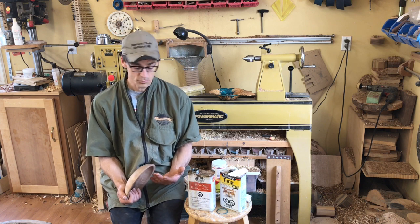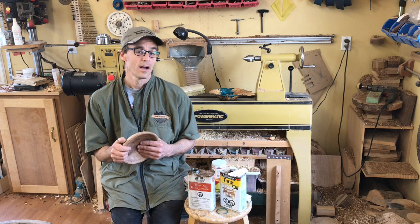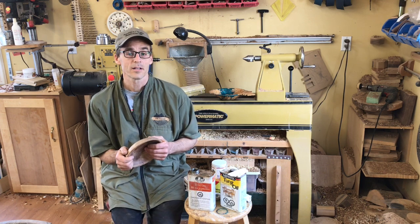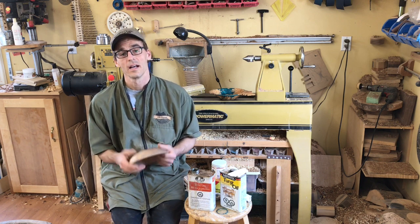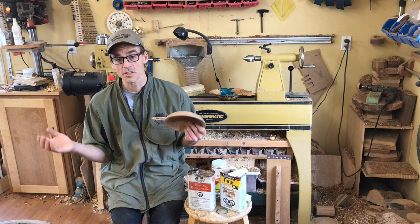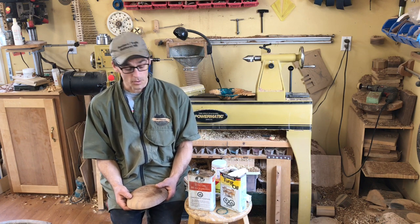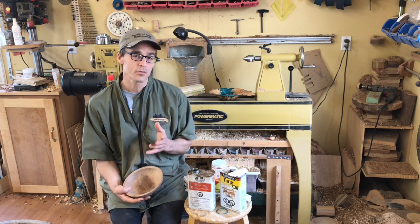Why? I like to feel the wood. It doesn't leave a thick surface finish. I don't like high gloss also. I like the smell of oil. I like to apply it without gloves. It's food safe. It's super easy to apply. And I don't need to wash brushes or anything like that. And it's also environmentally better. So I'll show you how to oil a bowl, but before I just want to mention a few things.